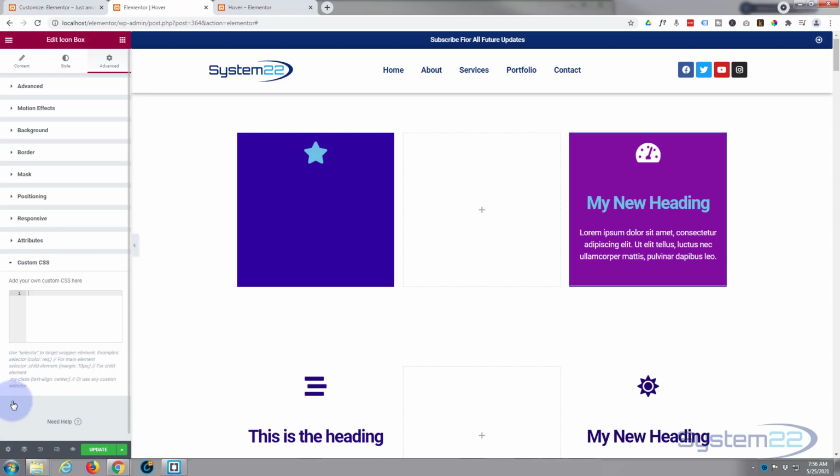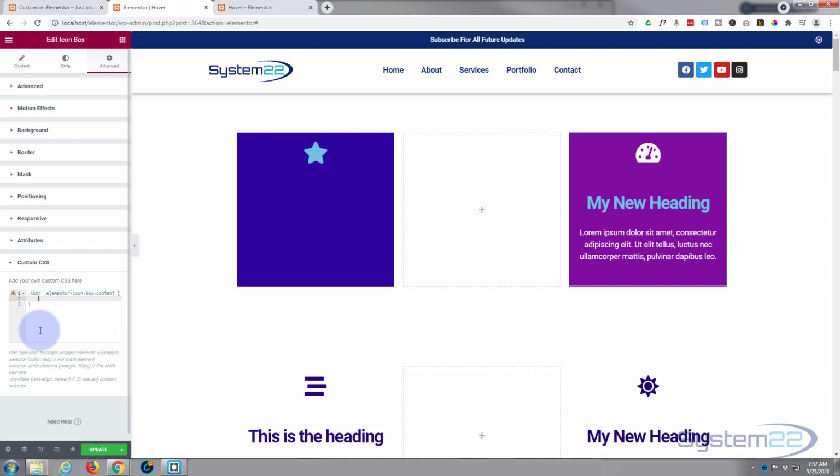Go back to our custom CSS. All class names have to have a dot or a period in front, so it's dot IBDR. And then the other class name that we just copied for the content and the heading, now again it's a class name, so it has a dot or period in front of it. Paste that class name in there. There it is. Now we can target this. Open and close some curly brackets, drop down one.